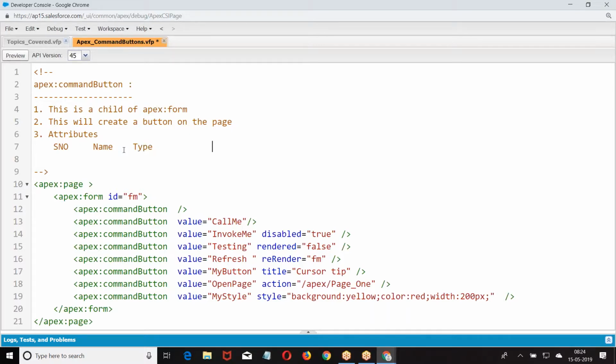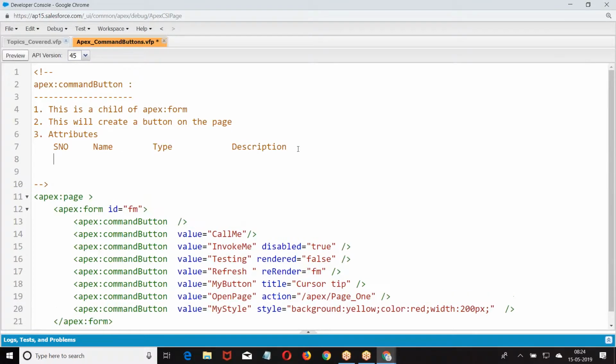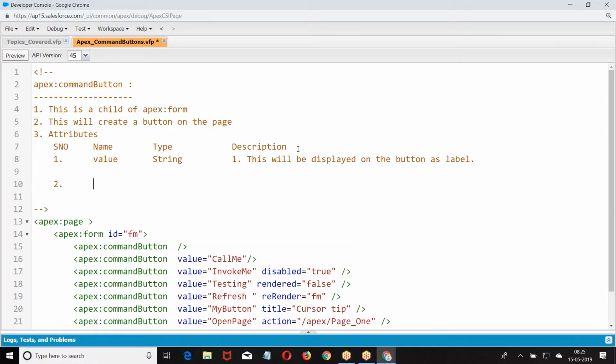Type. What is the first one? Value will be displayed on the button as a label. Now, disabled.